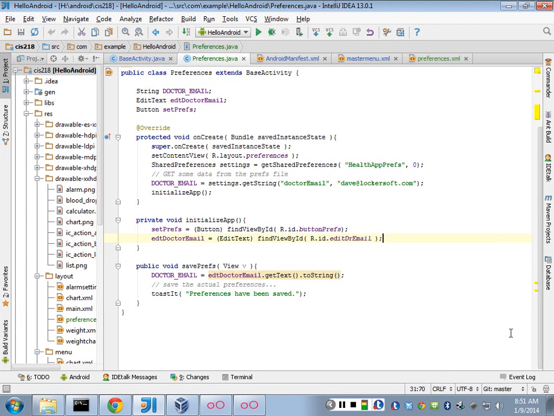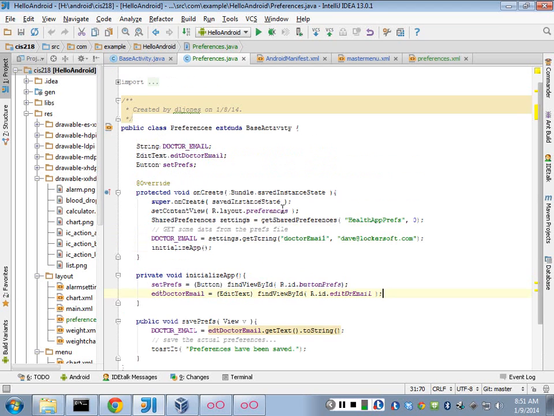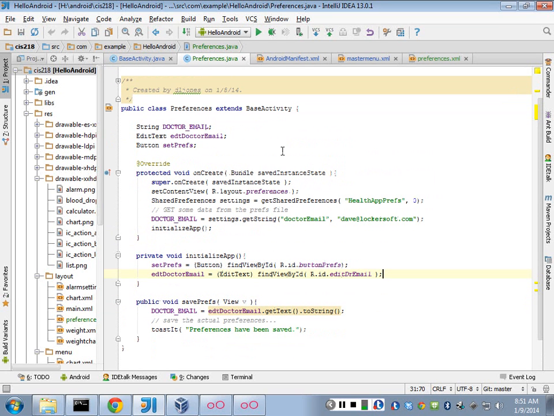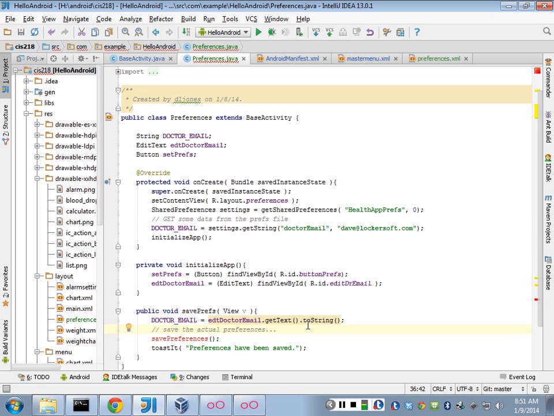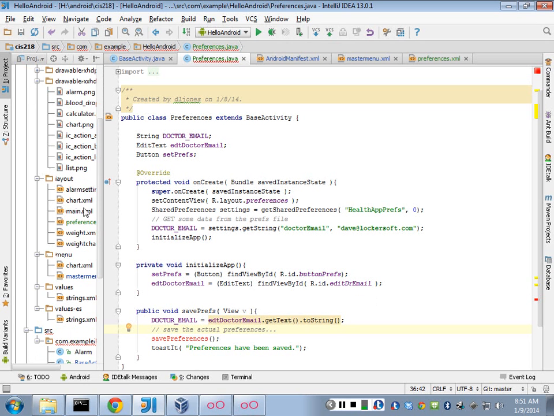So we're going to continue off with the saving of the preferences. Yesterday we created this little preferences activity. We're extending the base activity, and we need some way of saving this data that they typed into the Android preferences file. To do that, I'm going to call a method that I'm going to put in the base activity, because there might be other places in other activities where I might want to save the preferences. So this is a good idea to put it in our base activity class. Does that make sense to everybody?